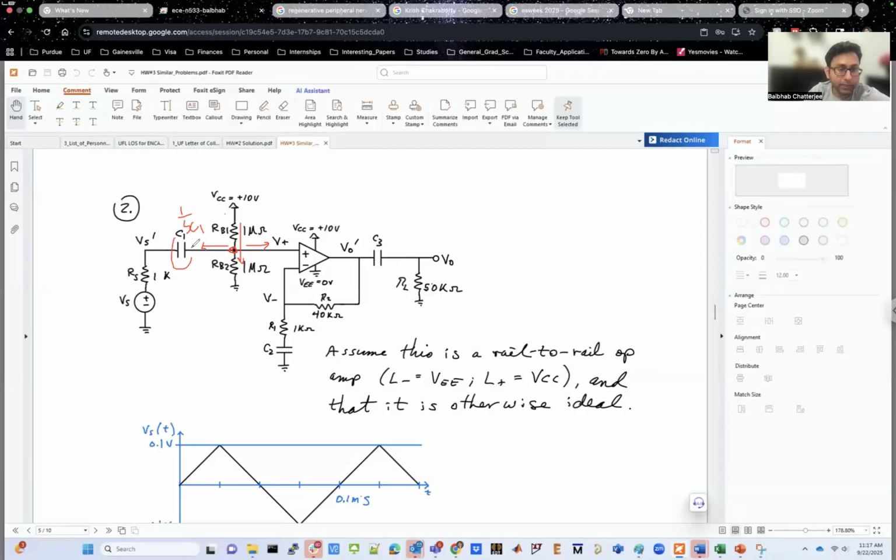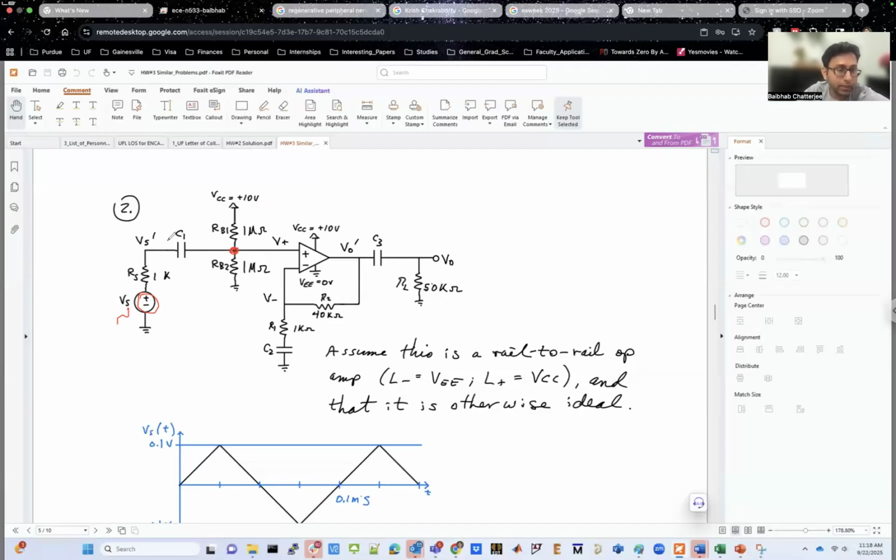Now, why do you have this capacitor? You may argue, what's the need of this capacitor? The need of this capacitor is you want to have 5 volts at this point, right? But the voltage source over here, let's say that's an AC voltage source, but that can also have a DC voltage. Let's say it has a DC voltage of 2, or 0 volts, or 100 volts. We don't know. So we don't want the DC voltage of the source to affect the DC potential at the midpoint of RB1 and RB2.